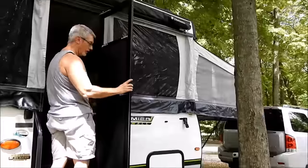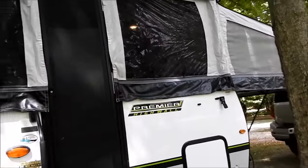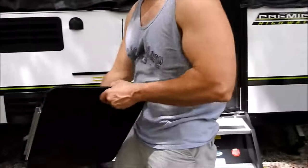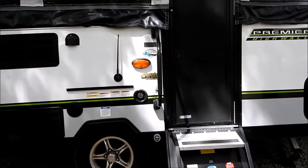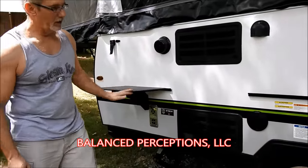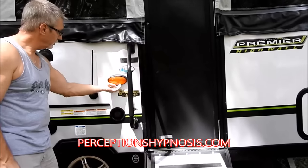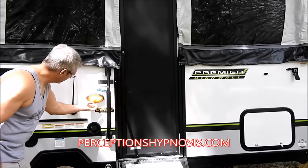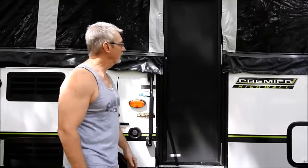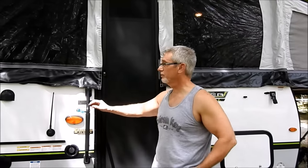Screen door up, screen door down. And this is a little cable. It goes there. And the grill. So here, this is your radio antenna, this is your city water, this nice little bug light. Can't tell that it's on, there we go. It supposedly doesn't let bugs be attracted to the door coming in and out. So that's pretty much it. That's the high wall, 276 by Rockwood.